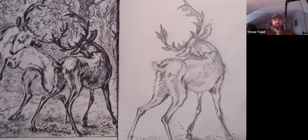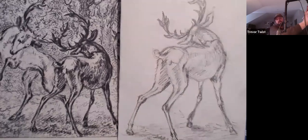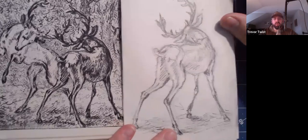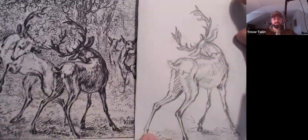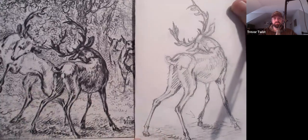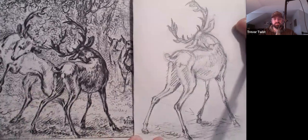I'm pretty happy though. Let me zoom out. My deer is so large. It fits just barely.